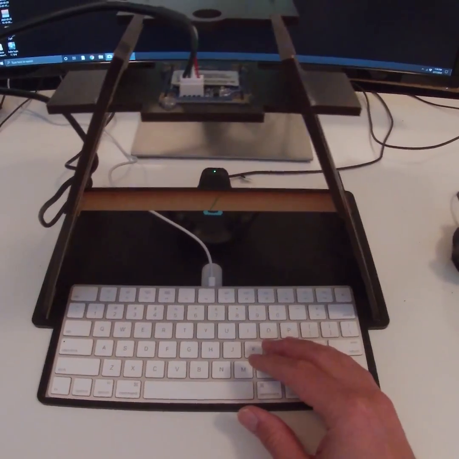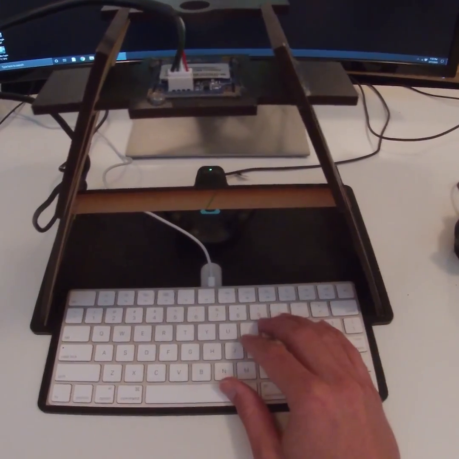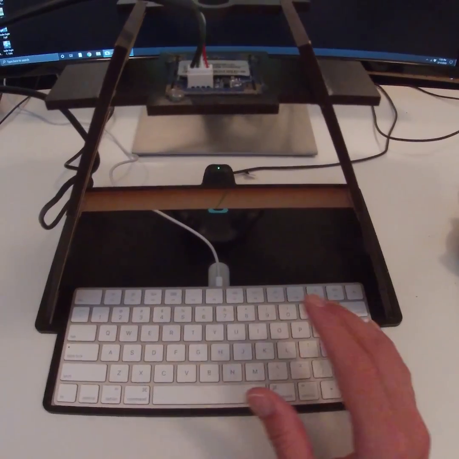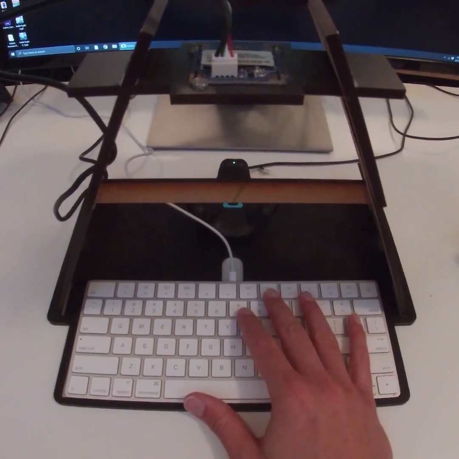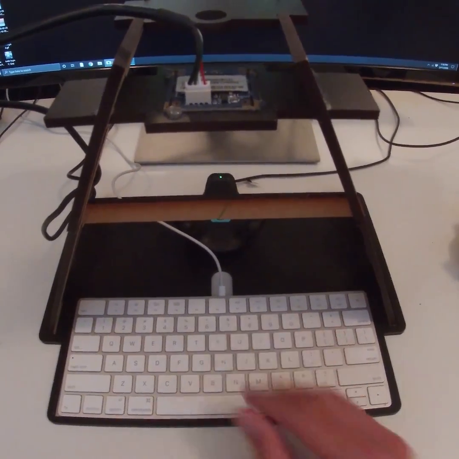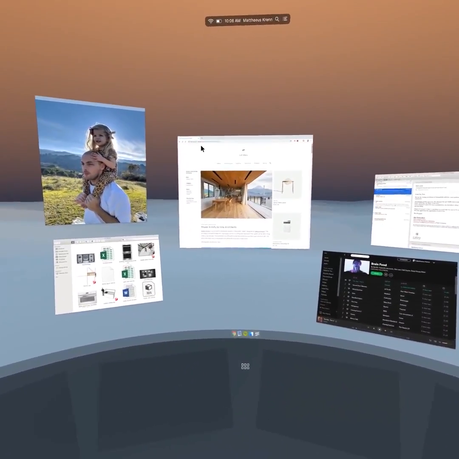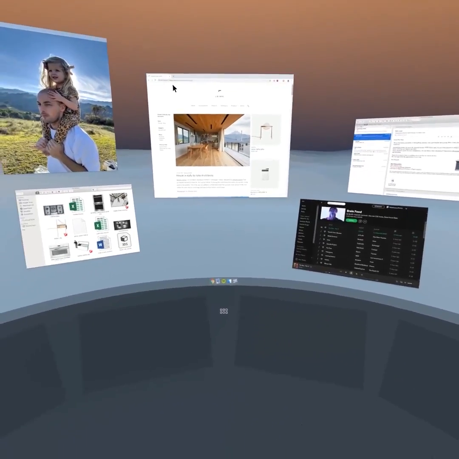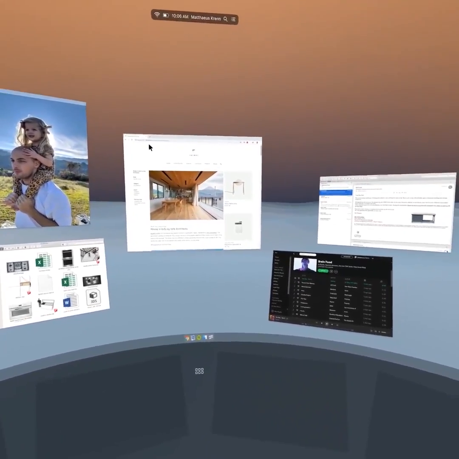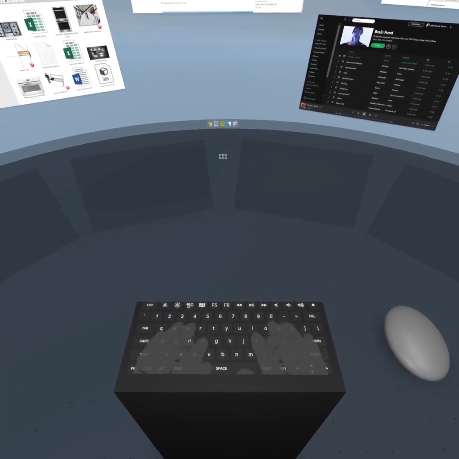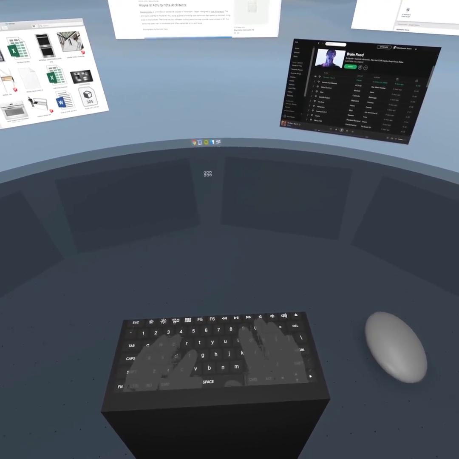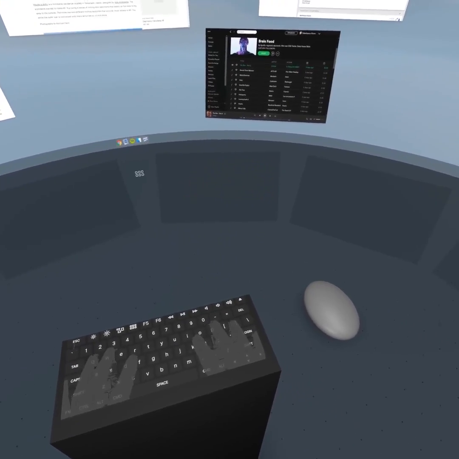And now let me go back into the OS itself to show you how these things end up looking in detail on the virtual input devices. All right, cool. So now we're back in VR here. You can see, of course, my mouse and my keyboard, they're here. And now maybe what you're seeing makes a little bit more sense.